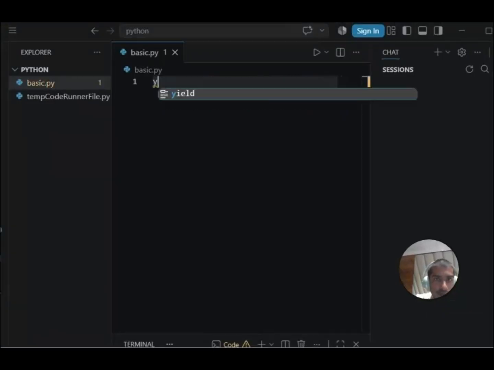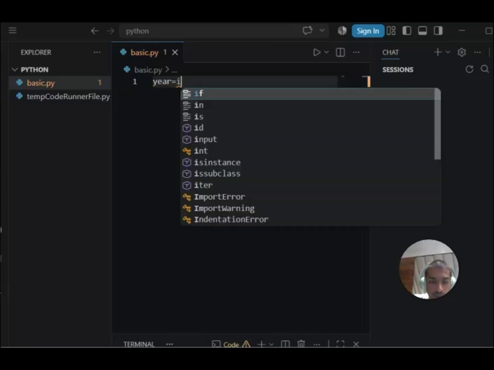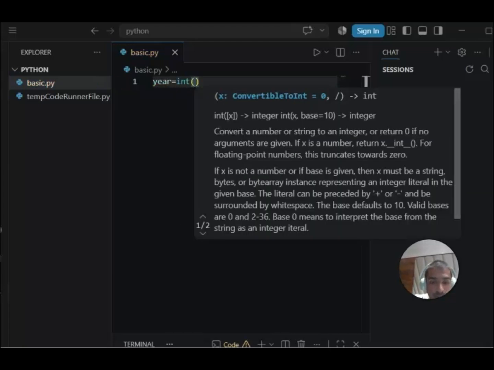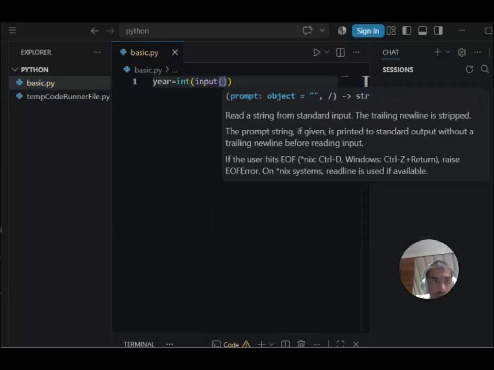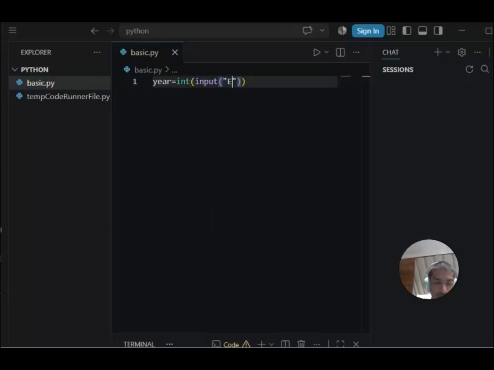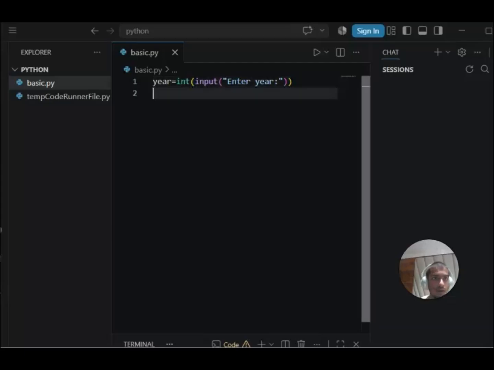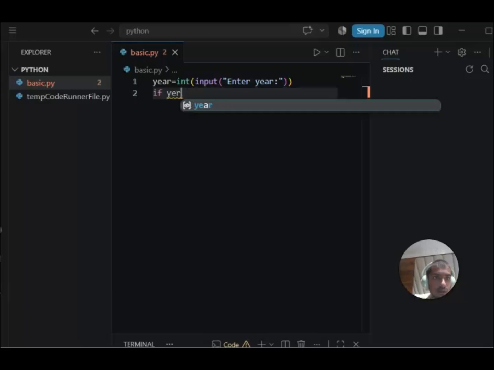Let's take an input from the user, equal to int of input, enter here. So I already explained the condition.